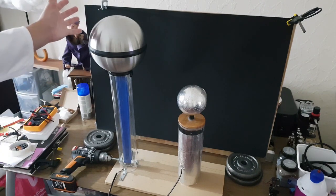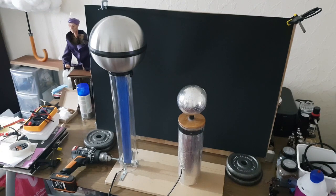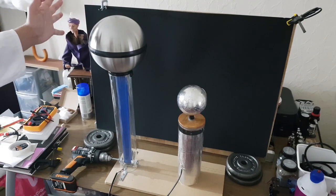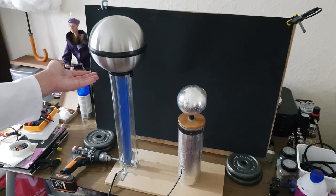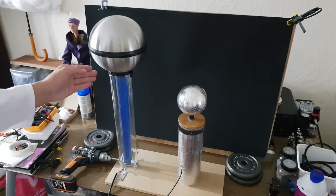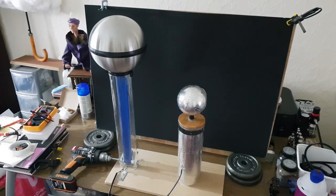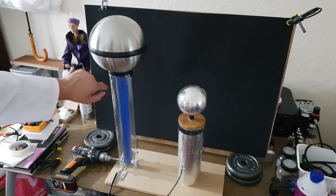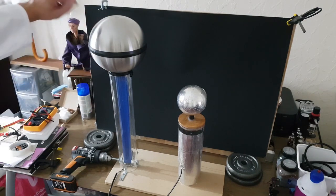The top of the Van de Graaff is two bowls from IKEA — that's fairly standard practice for building these nowadays. I've seen lots of people using them online. I actually meant to buy the larger size but these ones arrived and I thought I'd just work with what I'd been sent. I cut a hole in the bottom bowl using a grinder on the end of a Dremel, filed the sharp edges afterwards, covered them with electrical tape, and combined the two bowls with electrical tape as well.